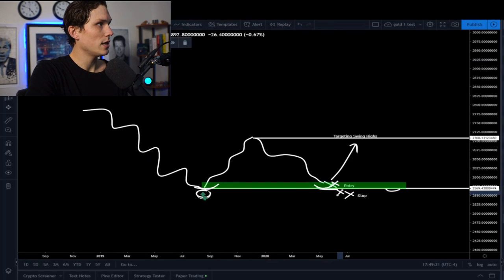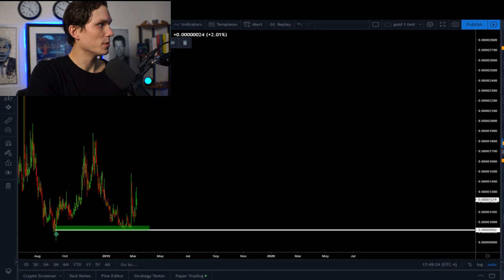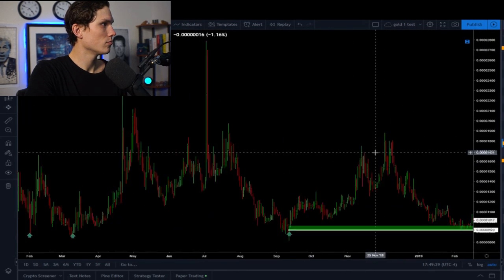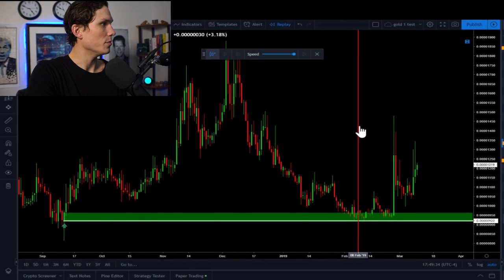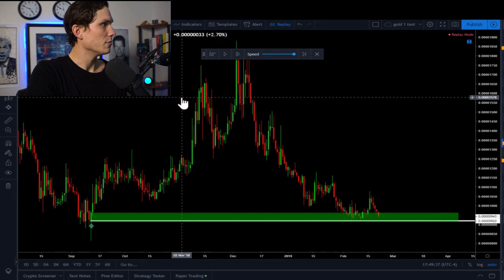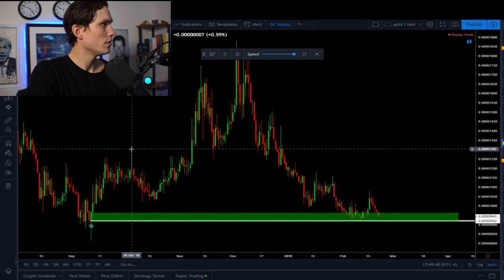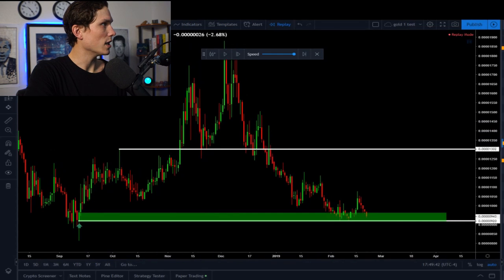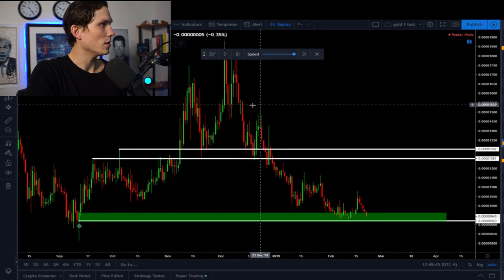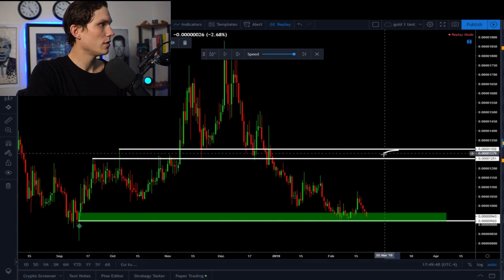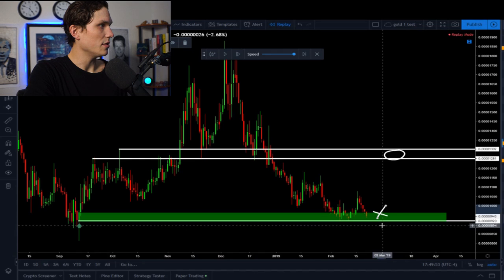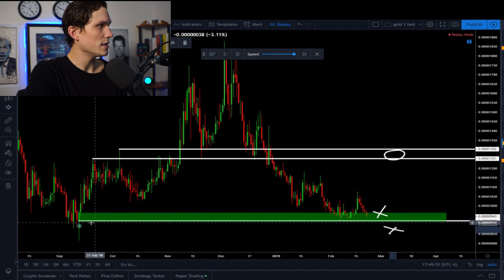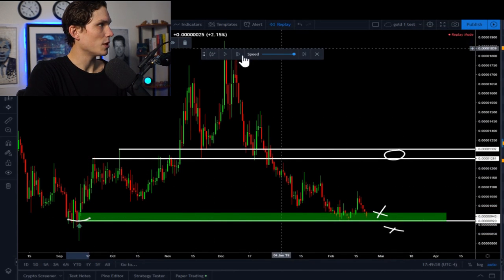So let's just see how Mana played out. This one was pretty recent. All right, setup. Let's just replay it, back to where we were on that day. All right, what am I targeting? That swing high. Sure, you could target these swing highs as well. If this is my target area, based on that example framework, this is where I want to be entering, and this is my stop, right? This is the September 12th lows. Now just watch how this played out.